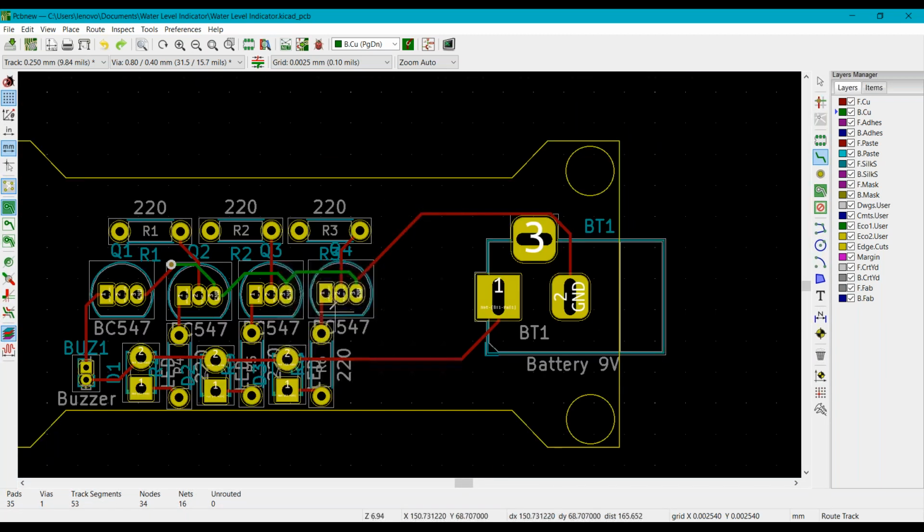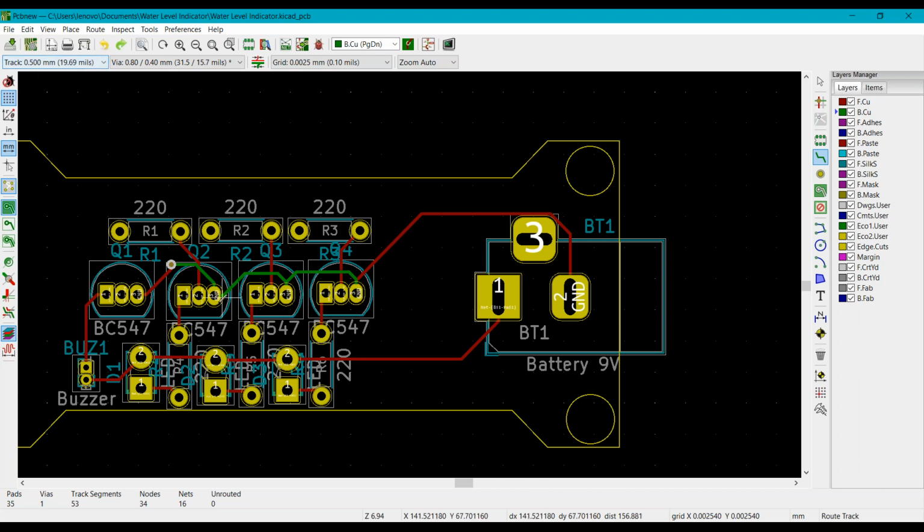So for current flowing, the output current of this transistor is like 100 milliamps. So for 100 milliamps we have to use 0.5 mm. This is a table already given on Google. Just type current directly proportional to the trace width of PCB. It will present you a table.